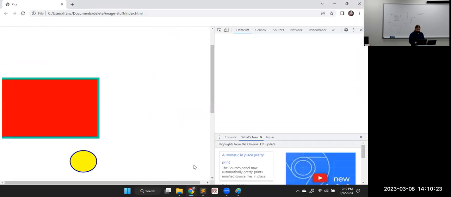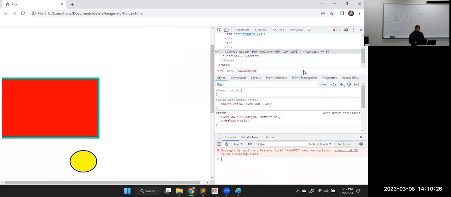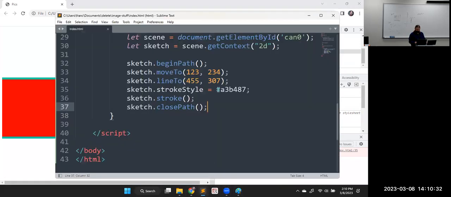Gonna make an error somewhere. Oh, oops. Our hexadecimal colors need to be strings here. And it will pass it back to the browser, and the browser will know what to do with the string.